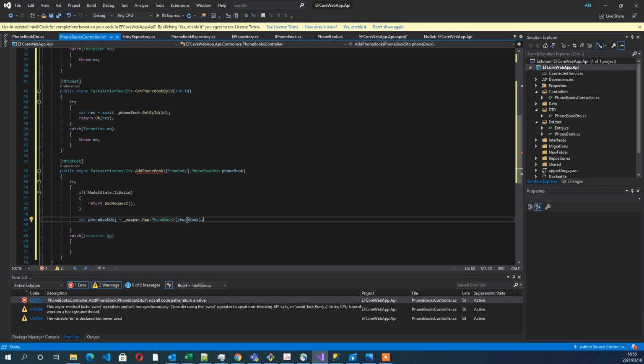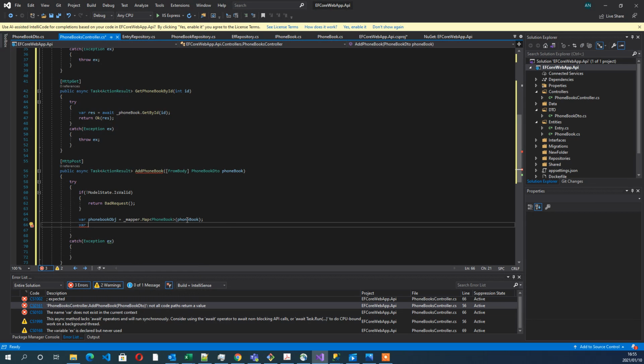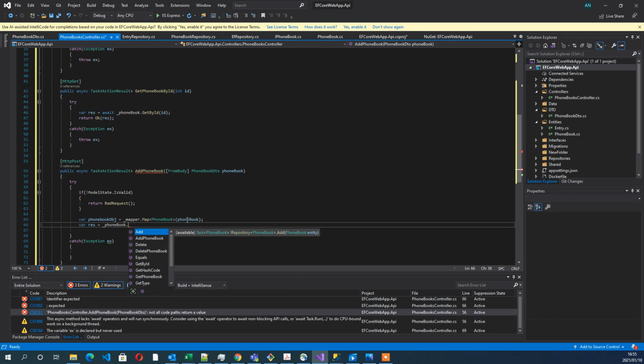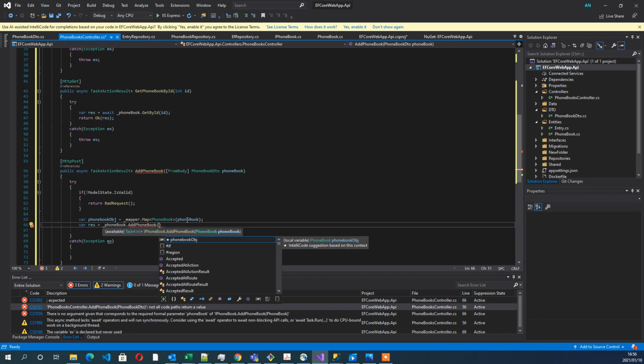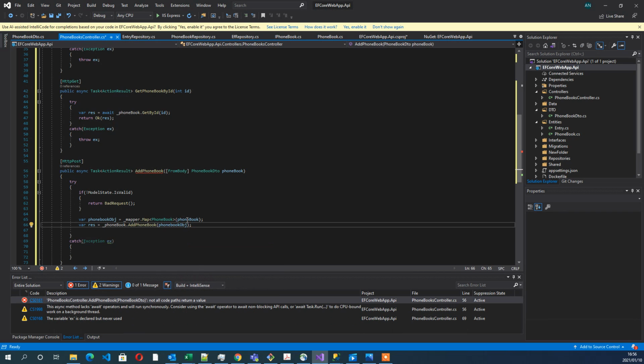So once we map it, then we can add our object to the database. So I'm going to say res equals to phoneBook dot add book, which is gonna need phoneBookObject, and then that's it.